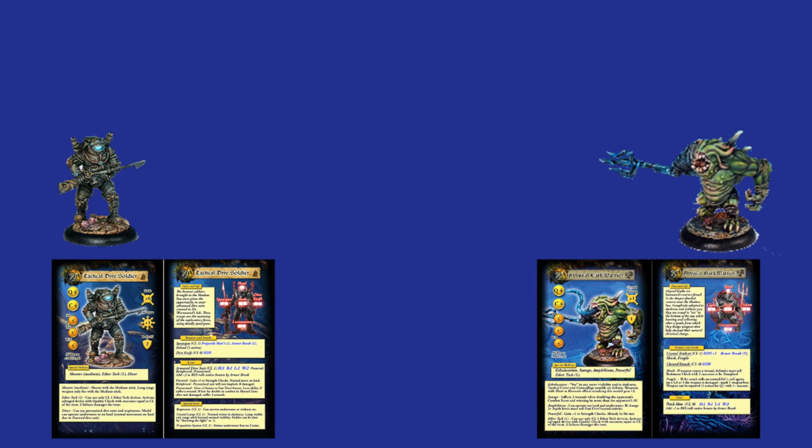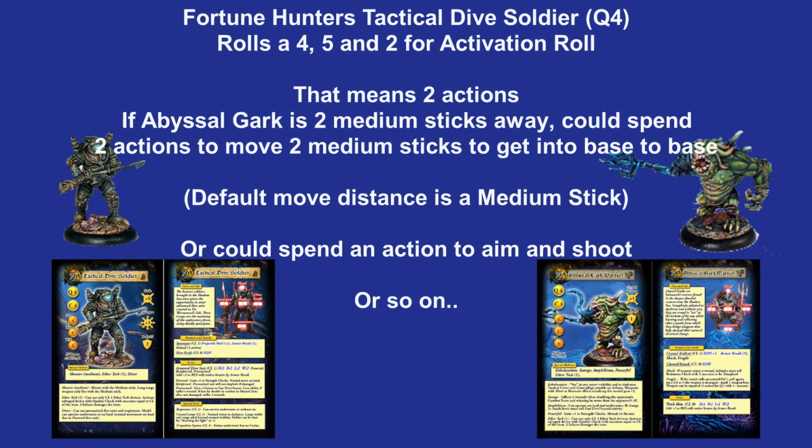So now let's move on to combat. There are 2 big stats in Deep Wars and Shadowsea. One is quality, the other is combat. So let's talk a little bit about that. Let's say again that the Fortune Hunters are the attacker and it's their turn, and they activate their tactical dive soldier, and let's say it's just a quality 4 model, and he rolls a 4, a 5, and a 2. So that means he's got 2 actions.